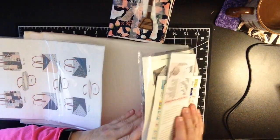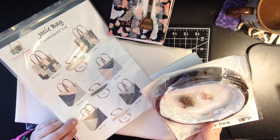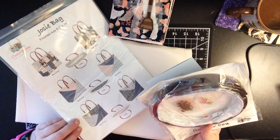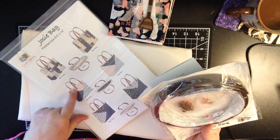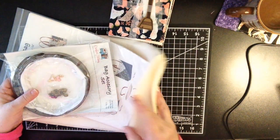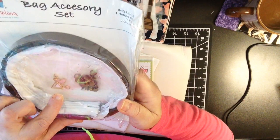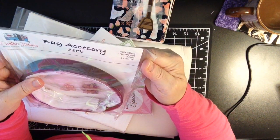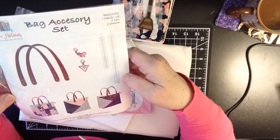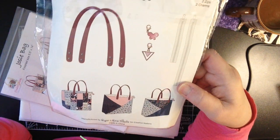There's so much stuff. It's so fun because you just don't know what you're going to get. I am a bag lady — I do not care for shoes. I think you're either a shoe person, a bag person, or all of the above. But I am definitely a bag person, and I'm loving what I'm seeing already. I'm thinking we have everything in here to make the bag. Look at the cute little charms in here, and there's some brads in here. I'm assuming this is the handle — one handle set, two zips, two charms. Here's a photo on the back to show you everything that's in here, and look at the different designs you can create.